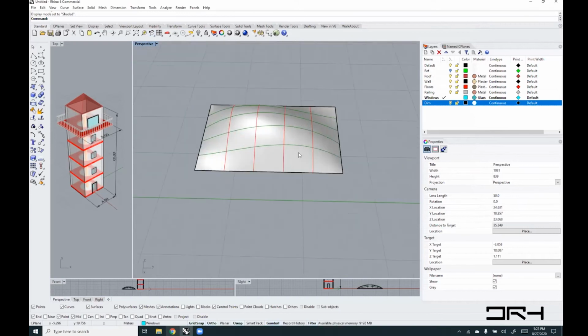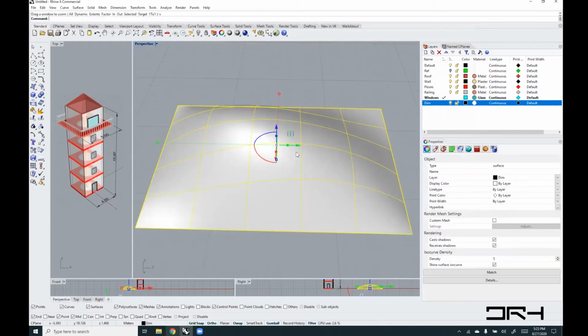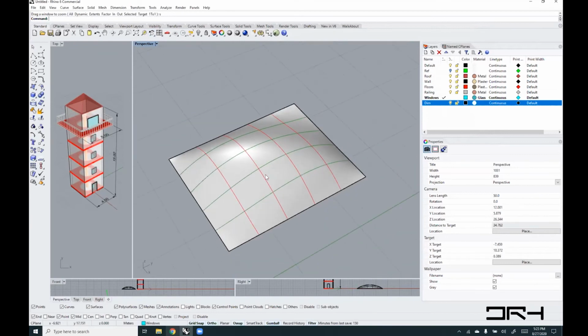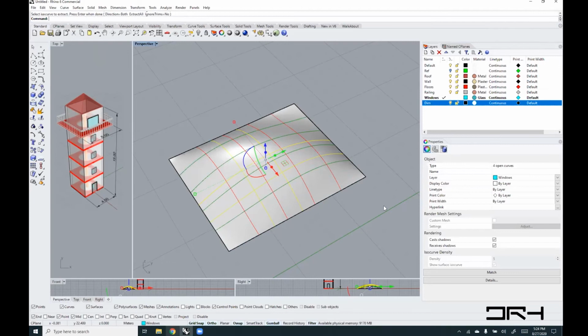I just created my surface here. And you'll see the back color is green and I have the U and the V. Now back to your question, how to extract ISO curves. Just use Extract ISO Curve. Most of the commands are exactly what you can think of. So with the Extract ISO Curve command, you select the surface and it asks whether you want the U direction curve, the V direction curve, or both of them. So that's extracting as many ISO curves as you want out of your surface.